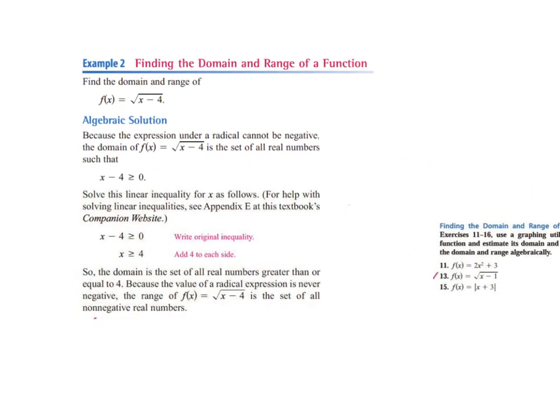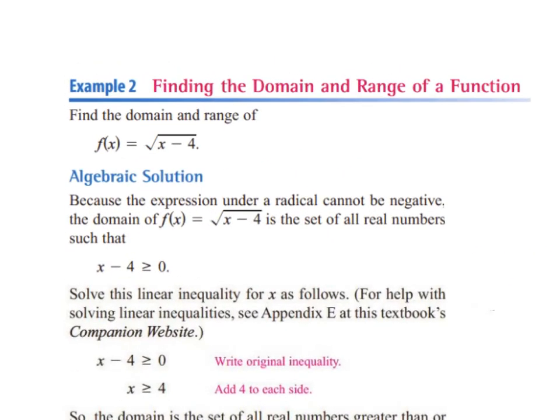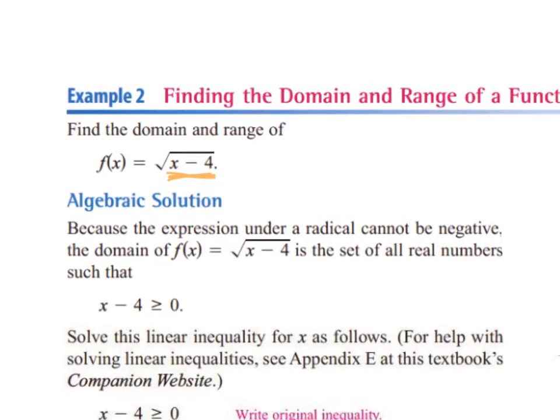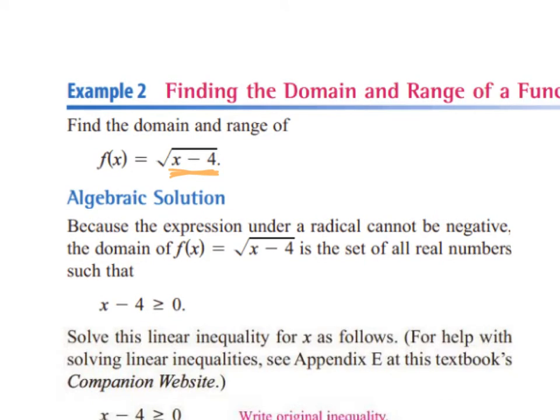Okay, sometimes it doesn't give us the graph, but it'll still ask us for the domain and range. If it just gives us f of x is equal to the square root of x minus 4, we can still find the domain and range here. We just have to solve it algebraically instead of using the graph. What's inside our square root can never be negative because we can't take the square root of a negative number. It'll give us an imaginary number, which we don't put on our graph. So what's inside of our square root always has to be positive. So x minus 4 always has to be greater than or equal to 0.